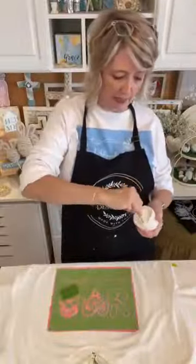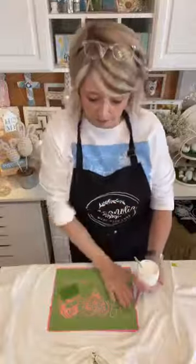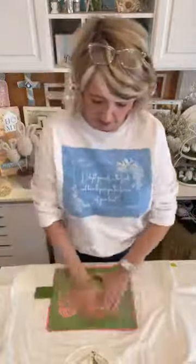Once this is completely dry, I will use a hot iron with some parchment paper in between the surface and my iron, and I will heat set it, and then it'll totally be washable, dryable, wearable. Like I've said, take this off. I made this t-shirt a while ago. I have washed and dried and worn this probably 6 or 7 times. Lori, I'll get you the replay just as soon as I'm finished.